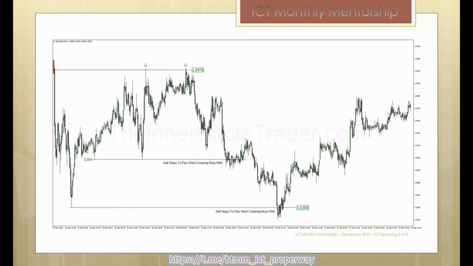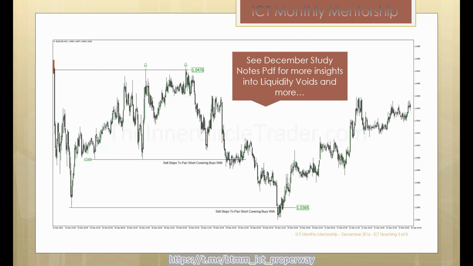Everything that I'm showing you here is reversed when the market is bullish. And I'm going to give you examples in your PDF file, so don't be feeling a little bit lost here, because there's a lot of examples that I can give you on gaps and liquidity voids and order blocks. And you have a lot more information coming to you in supplementary teachings the last week of December, because there's no trading on the week of Christmas while we're doing this mentorship, but it will be daily teachings, and it'll fill up your PDF file. So your PDF file is going to be rich with a lot of content that can't be shown here for the sake of time.